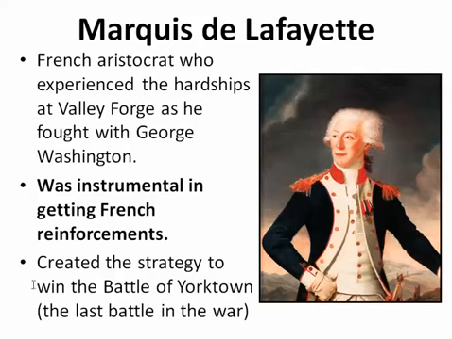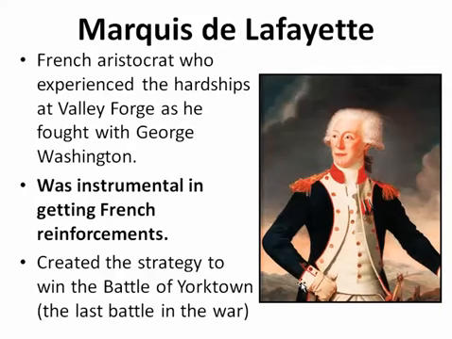So he comes to the United States, and he is aide-de-camp with George Washington, becomes a commander of forces with George Washington. And he is even going to experience the hardships of Valley Forge, which we're going to talk about in a little while, with George Washington. He's going to fight with George Washington. He was instrumental in helping get French reinforcements. In other words, a navy and an army and some assistance from French intellectuals to come over here and help with this war against Great Britain.